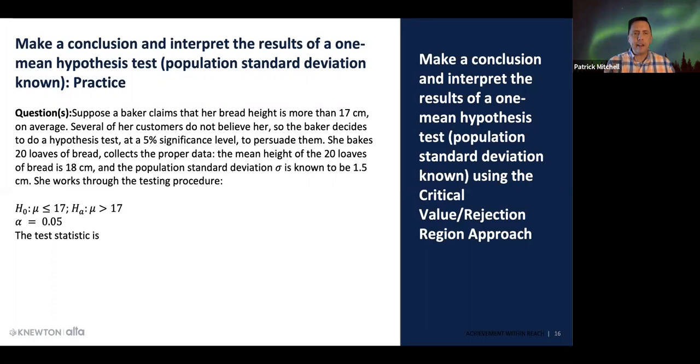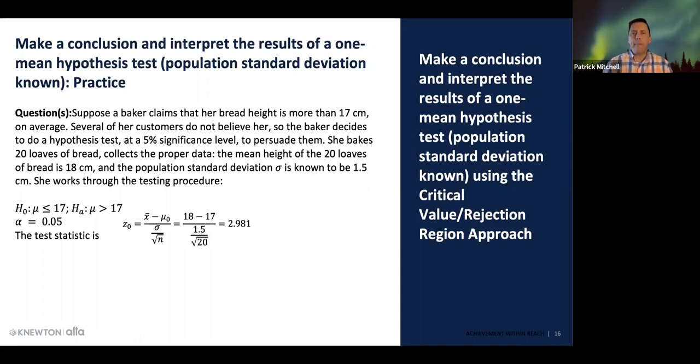And the test statistic will look like this. X bar is 18. The hypothesized population mean is 17. And we're going to do 18 minus 17 and then divide by 1.5 over the square root of 20. Okay, and they have really made me paranoid with the mistakes that they had in some of the previous PowerPoints. So I did just check that one, and I got the same thing, that Z sub 0 is 2.981.